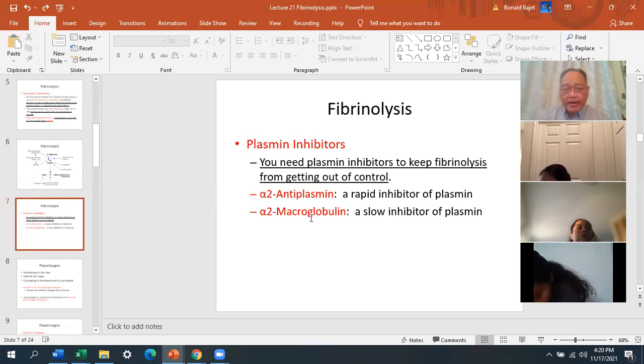So the plasmin inhibitors, like I said, are the alpha 2s. Make sure you know that the two alpha 2s are inhibitors. The alpha 2 antiplasmin is a rapid inhibitor, and the alpha 2 macroglobulin is a slow inhibitor. Make sure you know the difference between the two. Macroglobulin is slow. Just think, if you're way too big, elephants are slow, and the antiplasmin, since it's specific for plasmin, is going to inhibit rapidly. Large objects are slow. Macro, okay, macro for large.